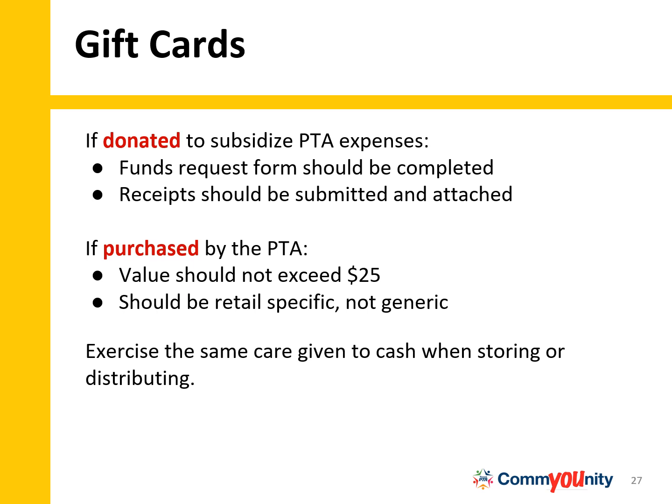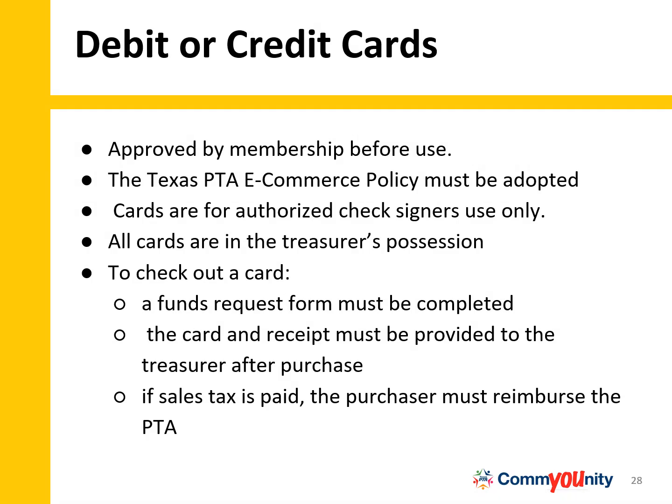If the donated gift card is put in a silent auction or given as a door prize, it does not require a receipt, just documentation on the form for its use. When purchasing gift cards to give away, remember that they must be retail specific, not generic cards that can be used anywhere. The value of the card should not exceed $25. Care should be taken when storing, using, and distributing gift cards. If your PTA would like to have a debit or credit card, there are requirements to obtain and use the card.